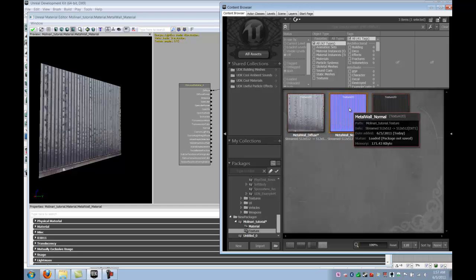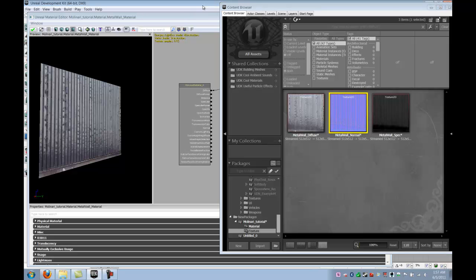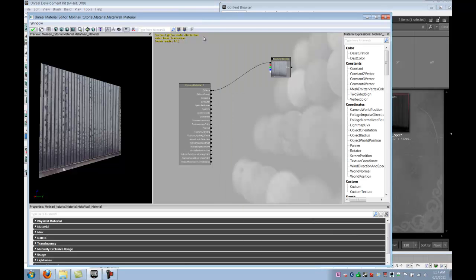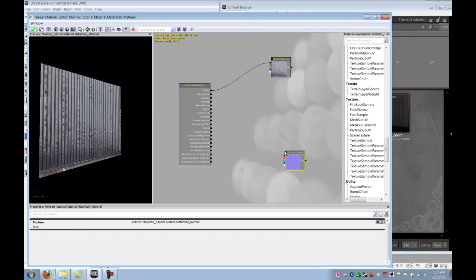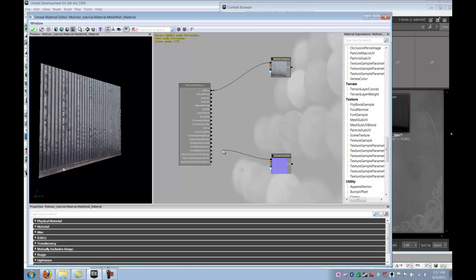We will bring in the normal now, and you navigate back to the material editor and find the texture sample expression that will be under textures, and you drag in the texture sample expression, and this will bring our normal texture into the expression graph. We'll move that over here, and we will click and drag the normal texture into the normal tab of the preview material.